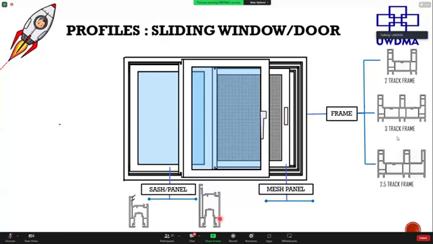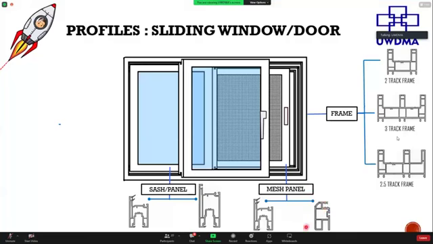Now, coming to the mesh panel, as I told you yesterday, it is the third panel in which we fix the bug mesh so that insects don't come in. So it is called the mesh panel. In this, we can either use a window sash or door sash to fix the mesh, or we can use the screen sash.